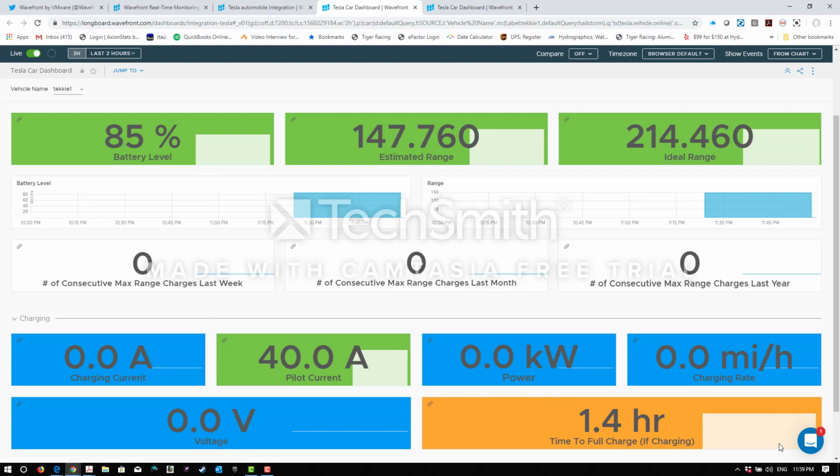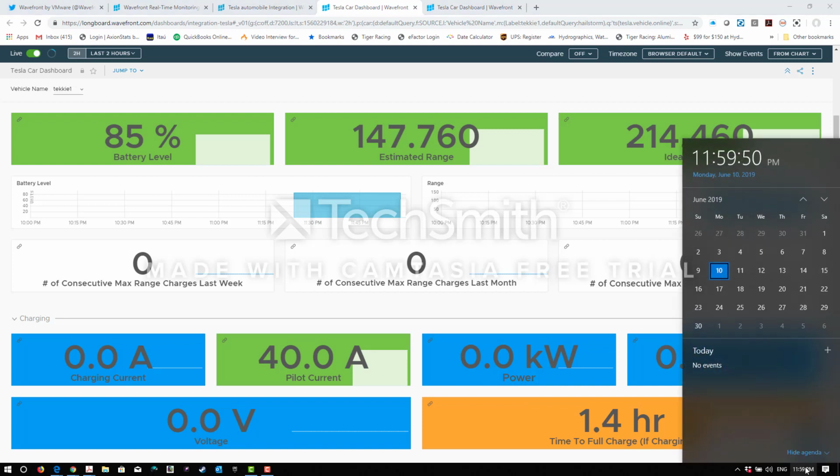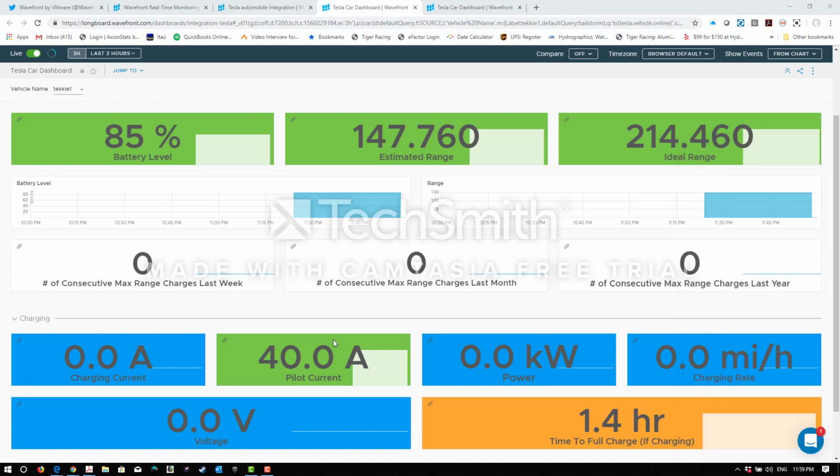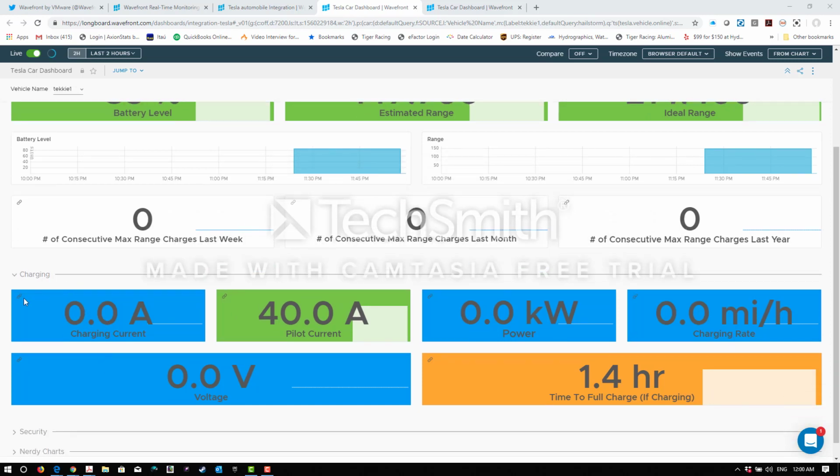But let's see, 11:59, we're almost there, guys. 49:50, there we go. Hopefully my Tesla synced in with a good atomic clock, and it should start charging pretty soon now. And I expect these numbers here to start going up, since I'm doing a level 2 charger.